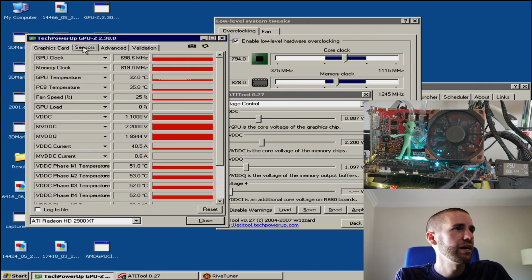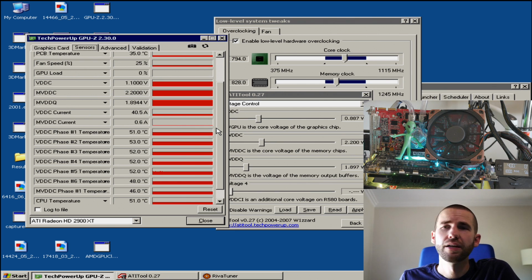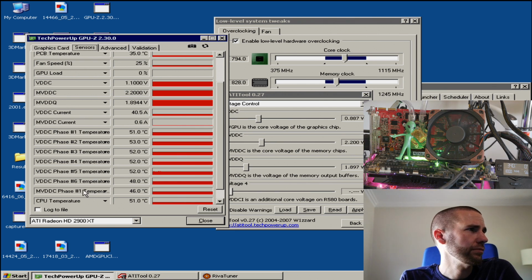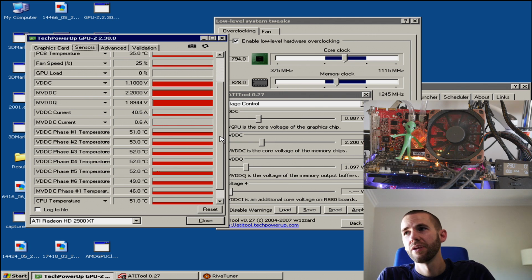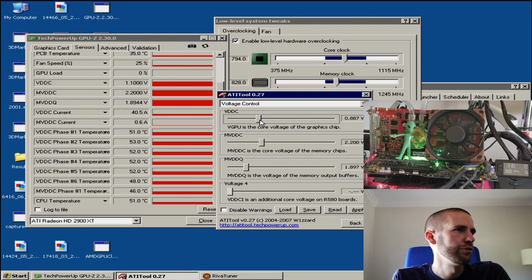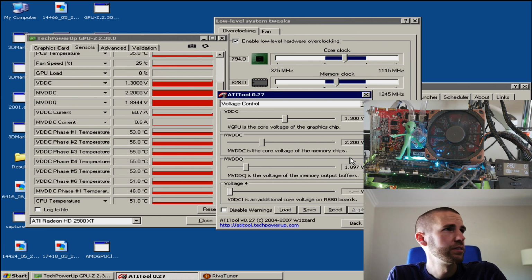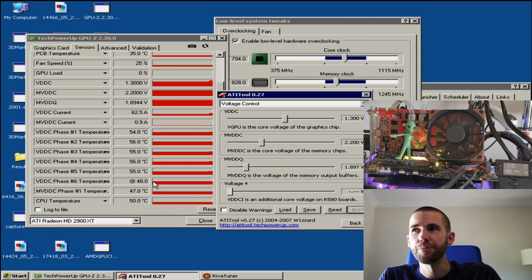The good thing about this card is it's just new enough to actually have a ton of temperature sensors. So you've got all of these VCore sensors or VRM sensors, which is VDDC, which is our voltage here. Let's go back to, I think 1.3 is probably reasonable. So as you can see, that applied here. We just have to be a little bit careful. I might have to up the fan speed over here.